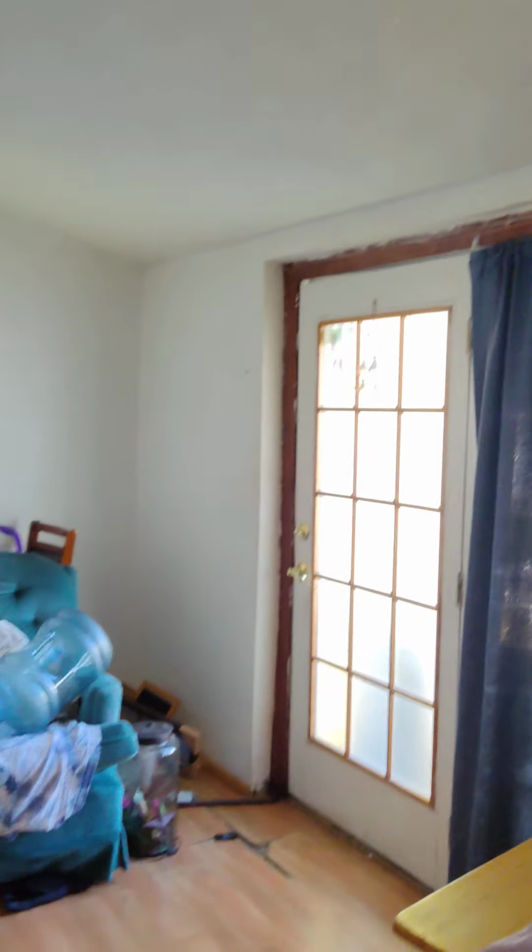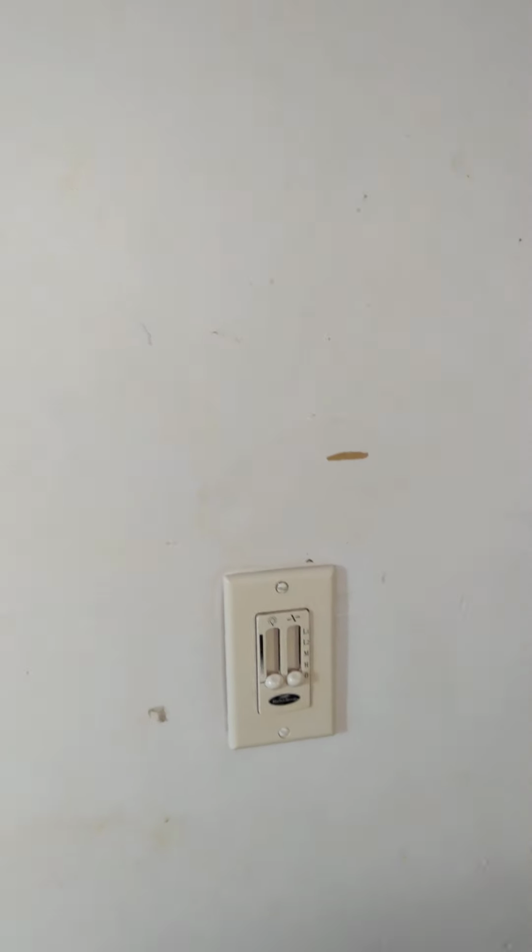This was my husband's and my bedroom, and when we had it, it looked a whole lot better than this. We put the flooring down, hung the curtains, and they just kept them as they are. There's a window on this side that we've worked on to scrape off all the paint, because the lady who owned it before us painted all the windows over.